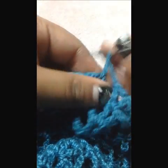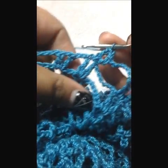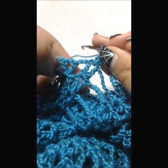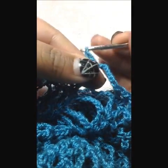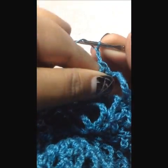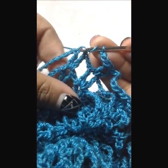Then we're going to crochet three, because as you can see, we've reached our V's, and here on the previous row, we separated with two. Now we're going to crochet three. One, two, three. Gonna make another V right here.